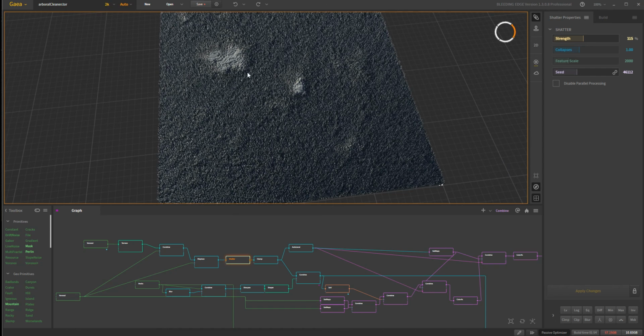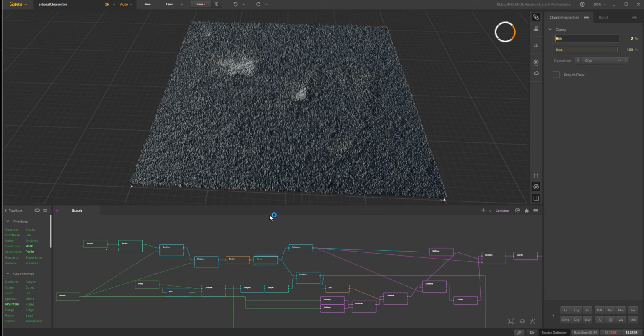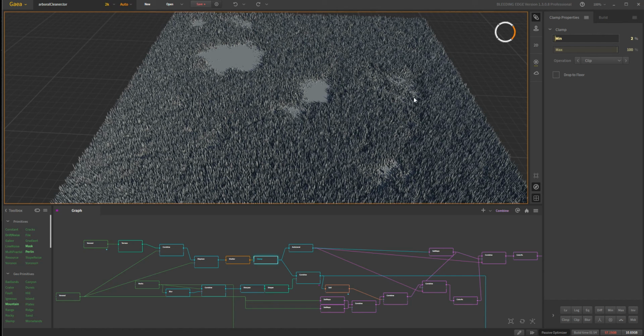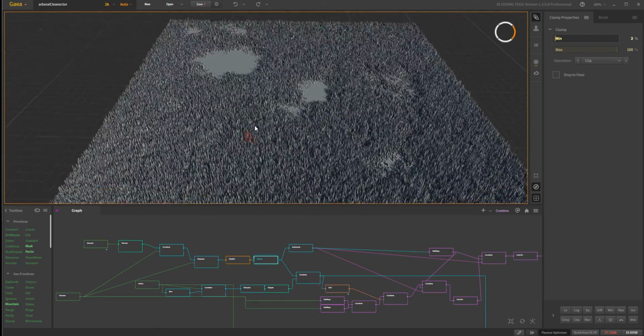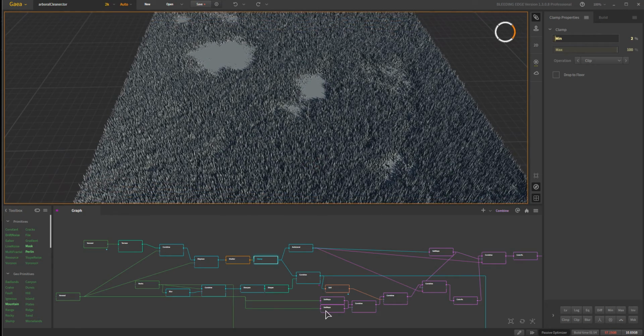Okay, to create little areas where I could, these end up looking kind of like bushes a little bit or smaller trees, but the shatter gives you random locations that break up. And you can change the seed and get different kinds of breakup and see how you like that. Then I did a nice little clamp to emphasize some of those breakups, so some thinner areas and some big copses here. And I thought that was looking a little bit better. It also gives a little bit more spacing between the individual trees because it cuts off the bases of them.